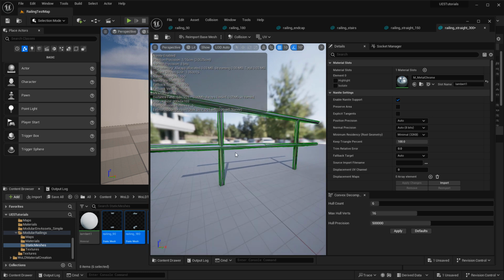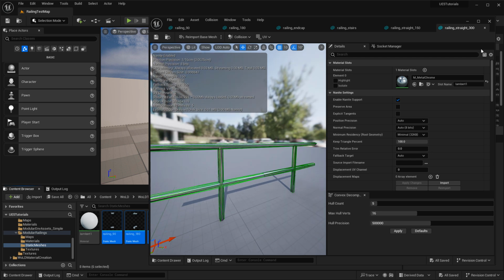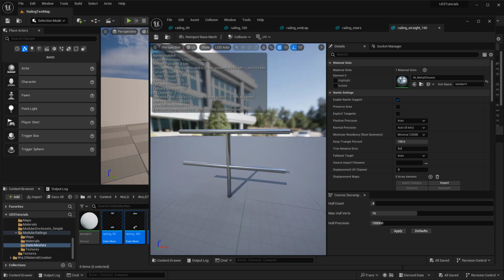And this is much better. So our collisions now look a lot better and they're more precise. And you can continue tweaking this with different settings. Hit and reapply will remove the previous one and apply a new one. And you can just kind of go through and tweak it to exactly what you need. So I actually like this better. So I'm going to keep it. Once your collisions are done, simply save it, close it, and continue on to the next one.